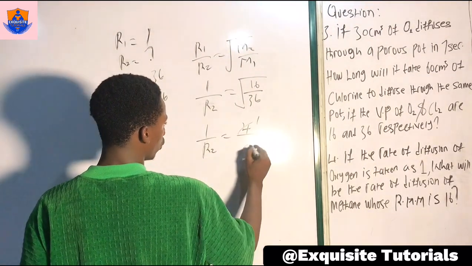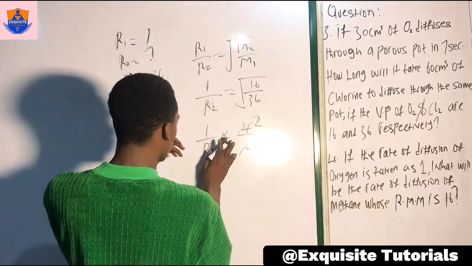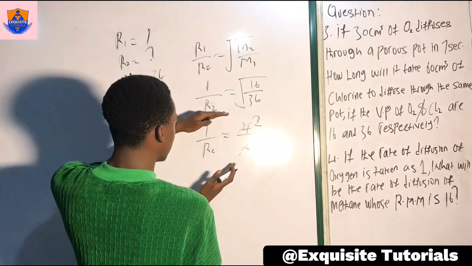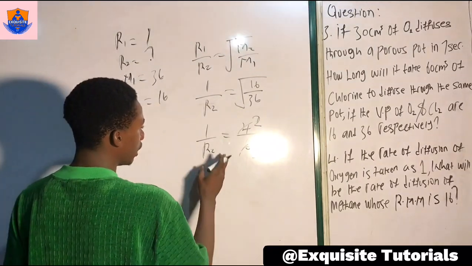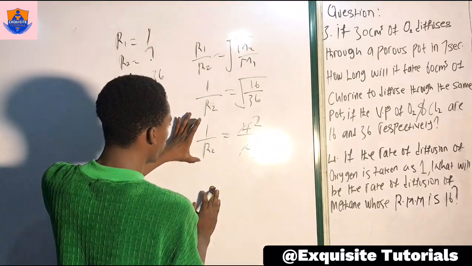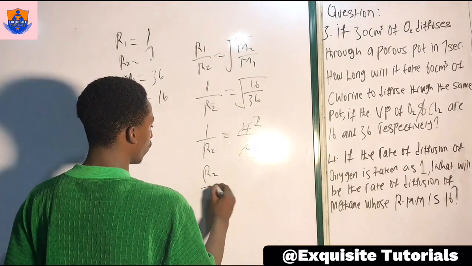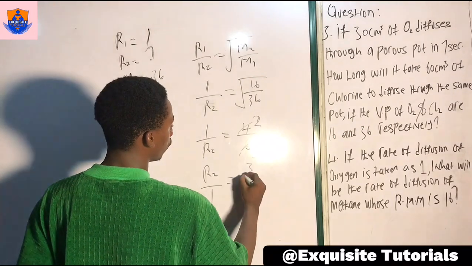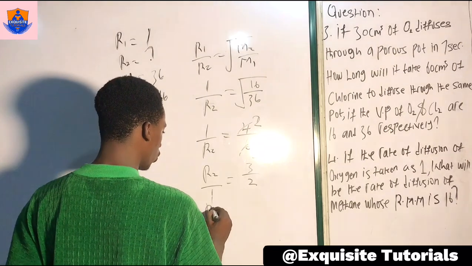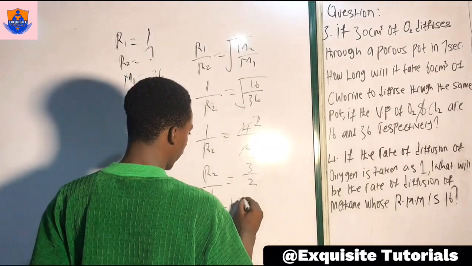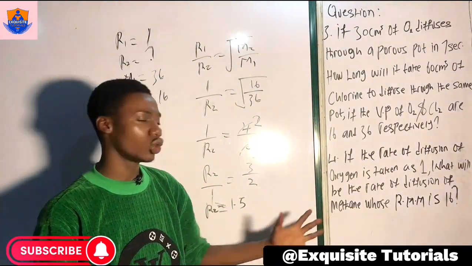2 here gives 1, 2 here gives 2, 2 here gives 3. If we want to multiply, it's the same thing as taking this upside down. We take this upside down because it is an equation, so anything we do here, we do the same thing there. Taking this one upside down, we are left with R2 over 1 equals 3 over 2. So R2 divided by 1 gives R2, which is equal to 3 divided by 2, which gives 1.5. So the rate is 1.5. This is the solution to question 4.